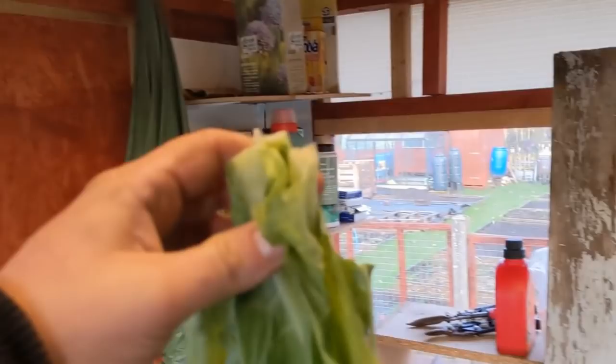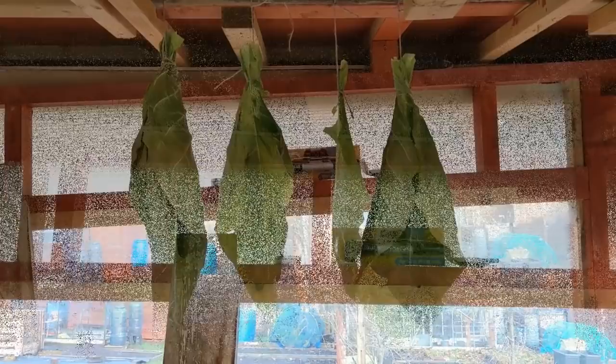I've just put a cane up in the rafters in the tiki hut. I had a look online and people hang tobacco up in the lofts of barns and stuff like that. I'm going to tie it on there - spine of the leaf to spine of the leaf is what we think. Never done it before, Mick's never done it before either. So yeah, the back of the leaf to the back of the leaf like that, and I'm going to hang it up there.